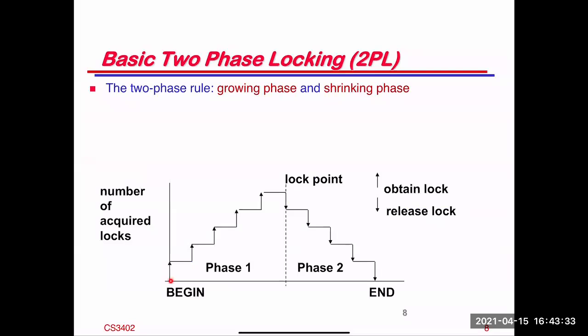Down here in this diagram, you can think of time flowing from left to right. On the y-axis, we have the number of acquired locks. Initially we don't have any locks, and then we acquire a lock, which is denoted by moving one up on the y-axis. So now we hold one lock. Then time goes on, I'm doing some more operations, I'm acquiring another lock, and so on. I'm acquiring the third lock, the fourth, and the fifth.